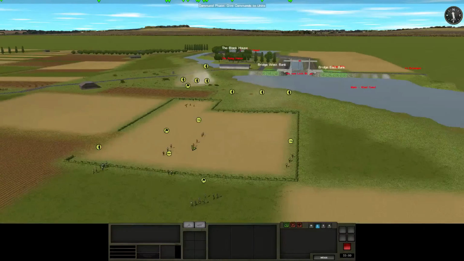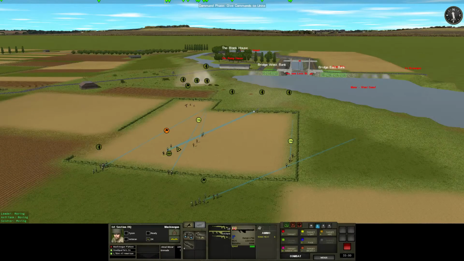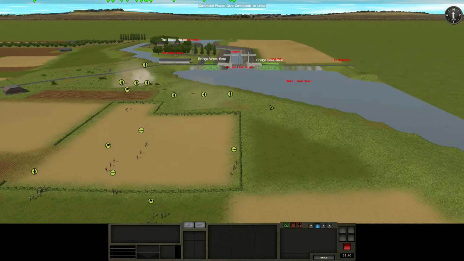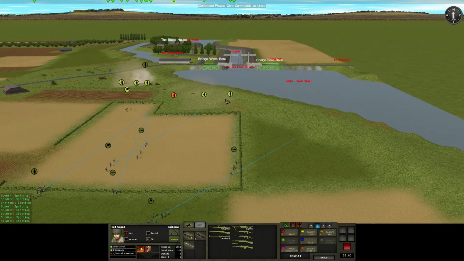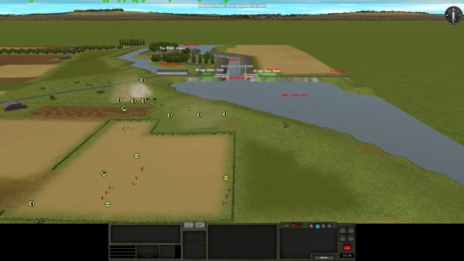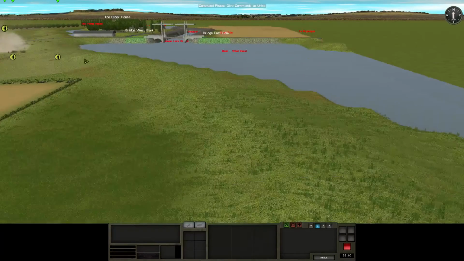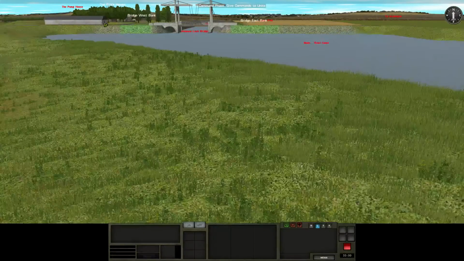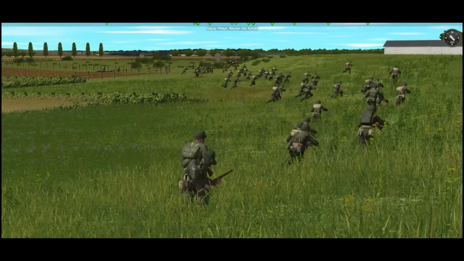To support that, company headquarters, plus a machine gun, or two machine gun sections, are going to form a skirmishing line in addition to what's left of 3rd Platoon, and get traversing fire, hopefully on the trench. I'm not sure what my line of sight will be from this area, but I should be able to cover the corner of the pump house quite well.